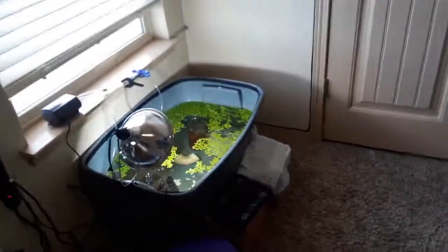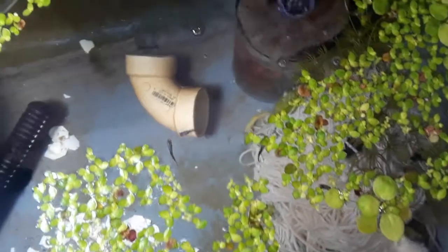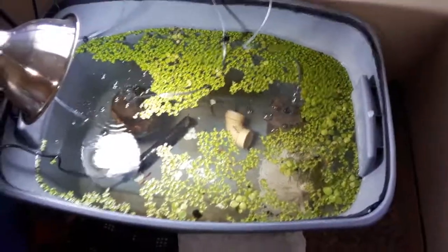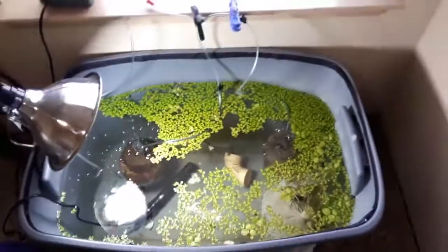The baby guppies have been moved back into the parents' tank — they are big enough that the other guppies can't eat them and they are doing well. We made some snello this week and the guppies stole it all from the snails, so the snails are in another tank eating their snello, which they also love. But that's not the bad news and that's not why we moved them.